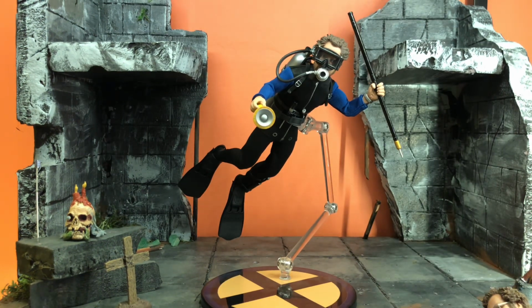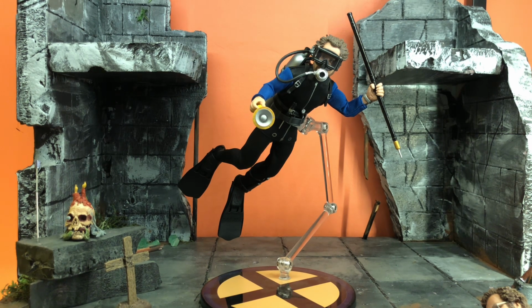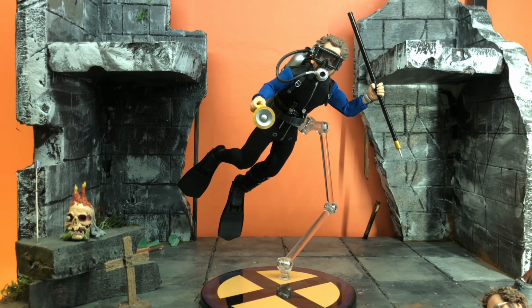I love this thing. When I was a kid, we all love ninjas. I love ninjas, but I also loved deep sea divers and dudes in scuba gear. I remember snorkeling all the time and pretending I was in scuba gear, obsessed with being a ninja and exploring underwater. I swore one day I was gonna go scuba diving, but my fear of anything living in the ocean kind of shut that down.